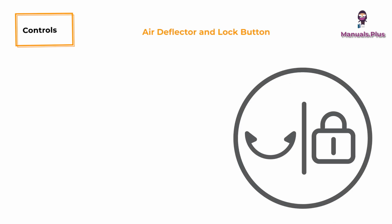Air deflector and lock button. Air deflector: touch to turn on the air deflector. It will swing back and forth. Touch again to turn off.